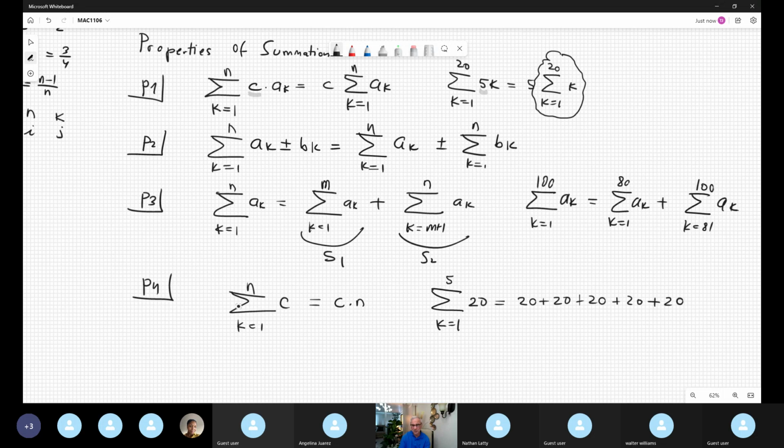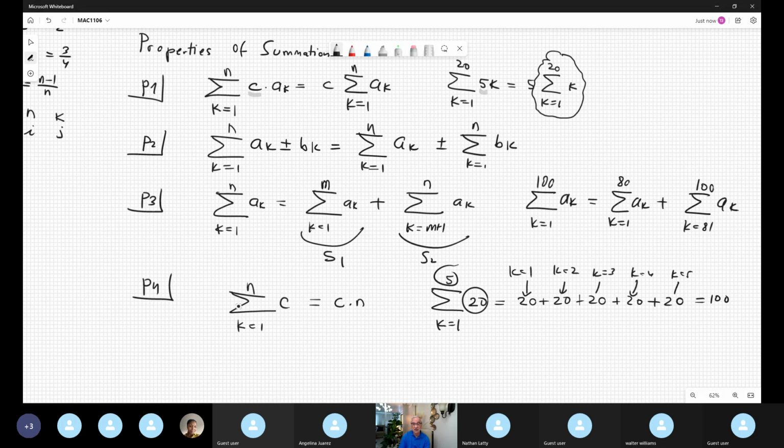Professor, I don't understand very well. Okay, the first 20 is for K equal 1. The second 20 is K equal 2. The third, K equal 3. The number 4, K equal 4. And the last one is K equal 5. It's obvious that 20 times 5 is 100, no? So what is the shortcut to do in 1 second? Your multiplication, this number times this number.